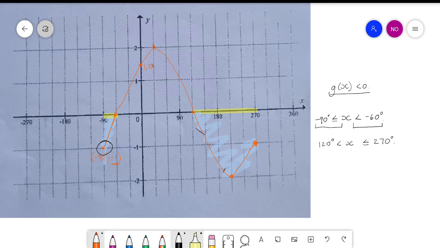Okay, same story here. Ek sluit nie die 120 in nie. Hoekom nie? Want hulle soek nie gelyk aan 0 nie, hulle soek net kleiner as 0. En by 120 is hy gelyk aan 0. So I don't include the 120 because they're looking for smaller than 0. And at 120 degrees, it is equal to 0. So it's not smaller than 0, it's equal to 0. So I don't include the 120.